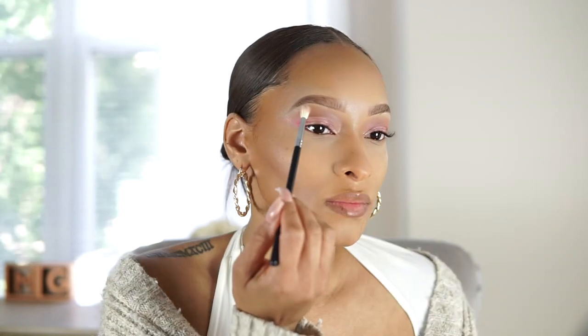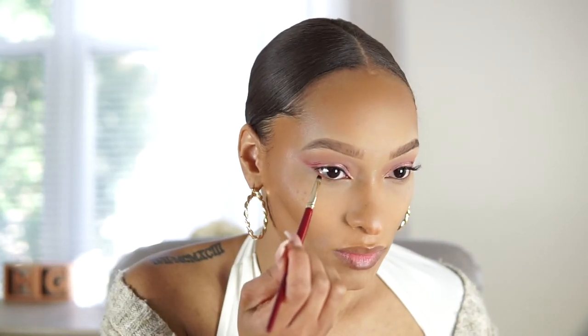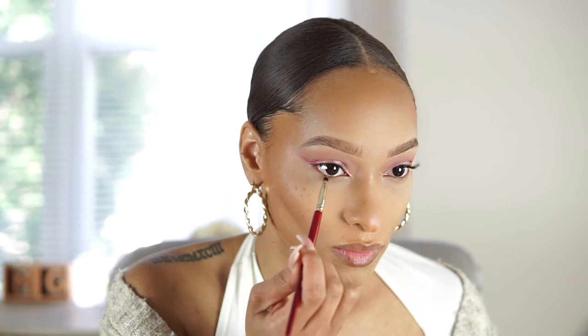Yes, we're giving looks all summer — this is just so pretty and pink. Now I use the white eyeshadow — it's more of an off-white — and I apply it to the brow bone to lift and brighten it up. Then going back in with the same transition shade, I apply it to the bottom lash line.